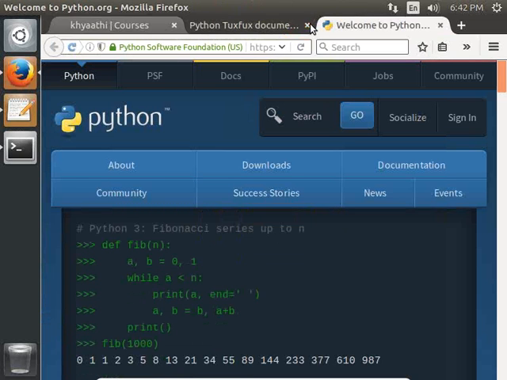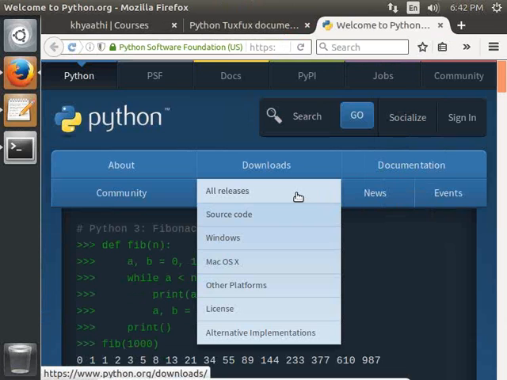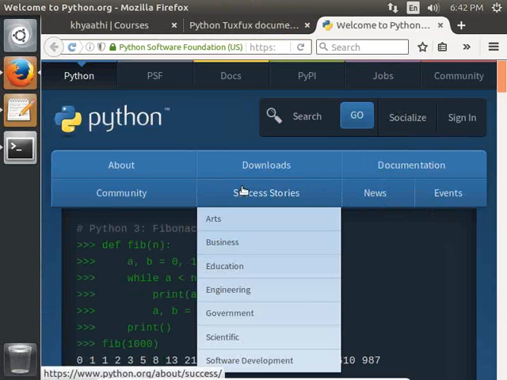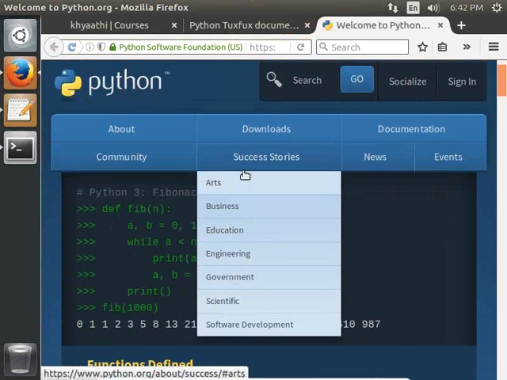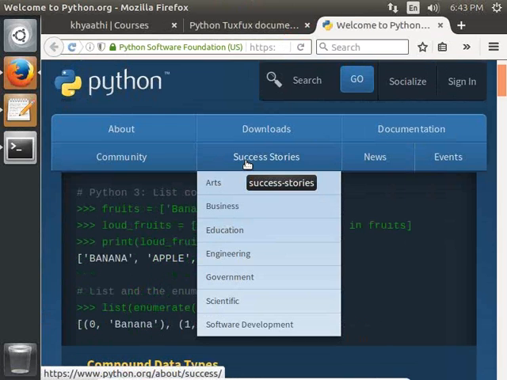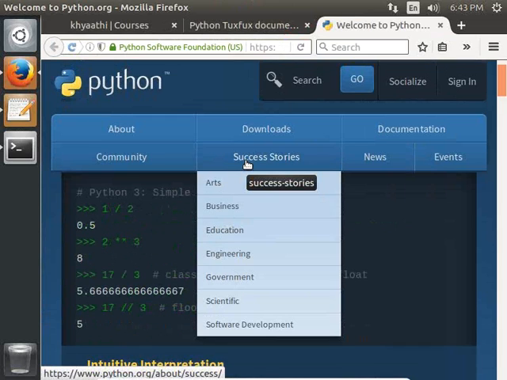Right. So this is your main site, and if I just go to the, sorry, not this. This was not what I wanted to show you. Yeah. So if I go back to the success stories, python.org is your parent site. If you look at the success stories, it looks more like a college, right? Do you see this? Arts, business, education, engineering, government, scientific, and software development. Which means in most cases we all talk about software development, right? We can do it in scientific, government, engineering, education, business and arts also. We can use Python everywhere. That is the beauty of it.